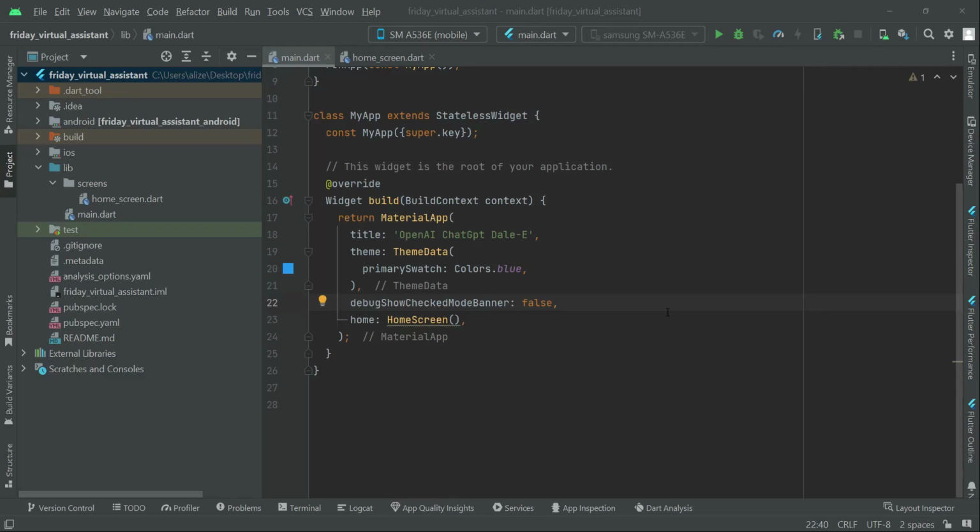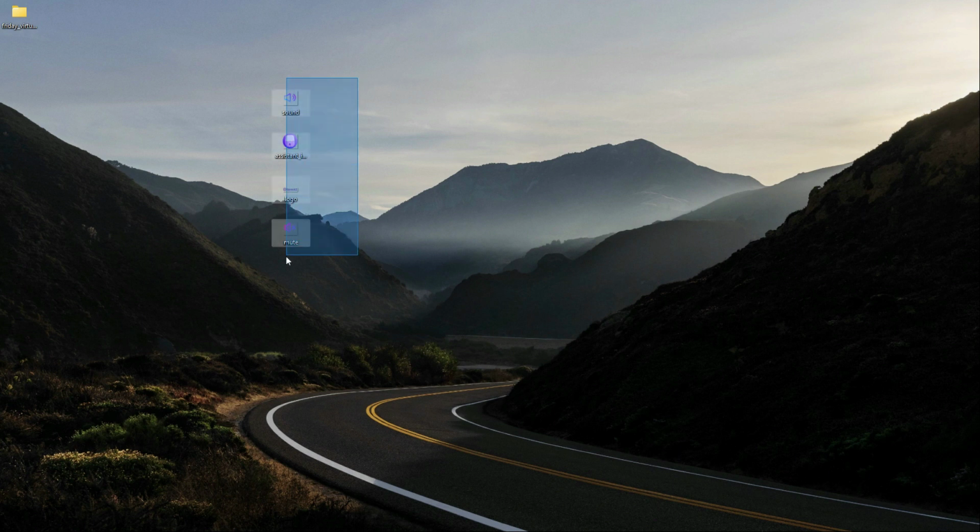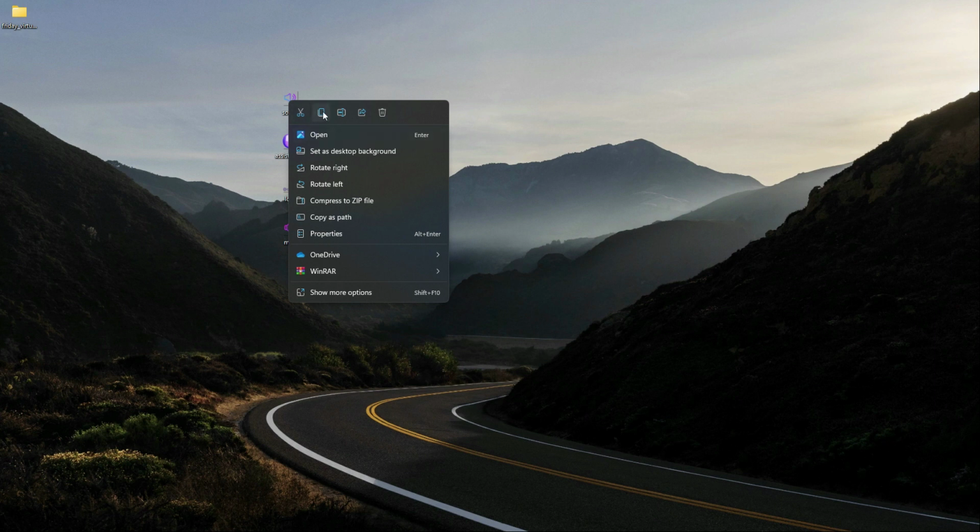Hello guys, welcome back. So now we are going to start work on our home screen. So first of all, I will provide these 4 images, or you can say these image icons. You have to download this, okay? So please download that. Once you download this, then copy it, okay?